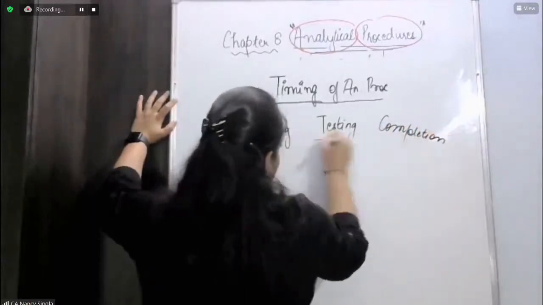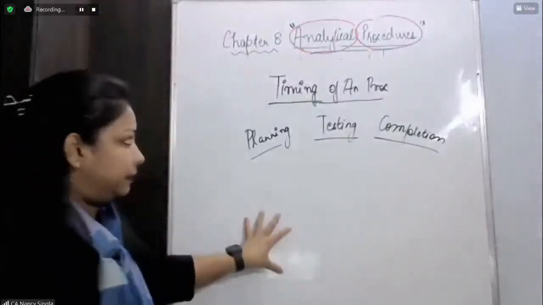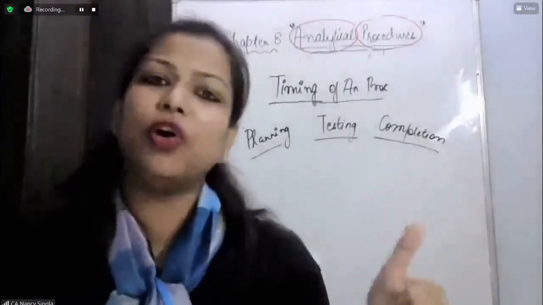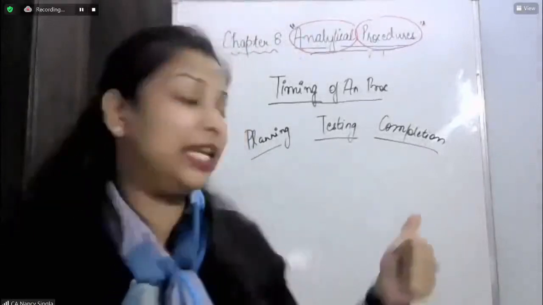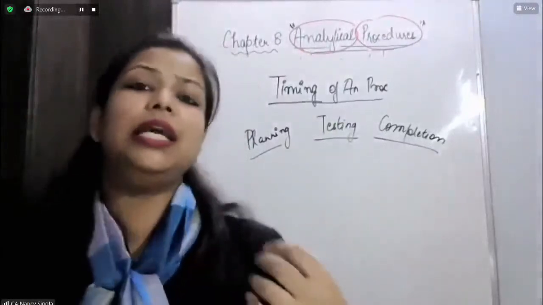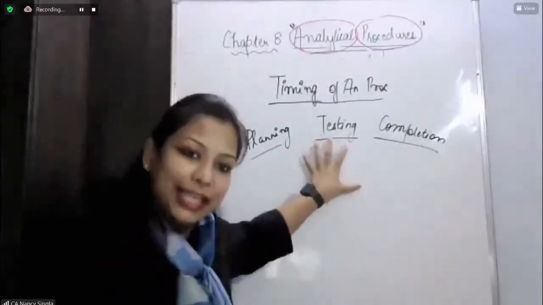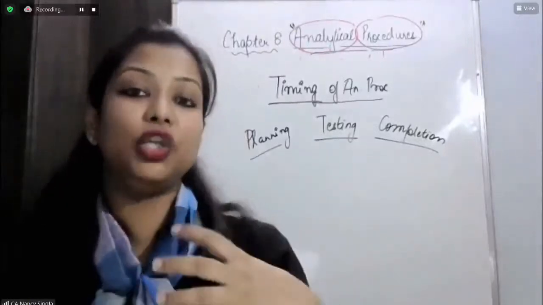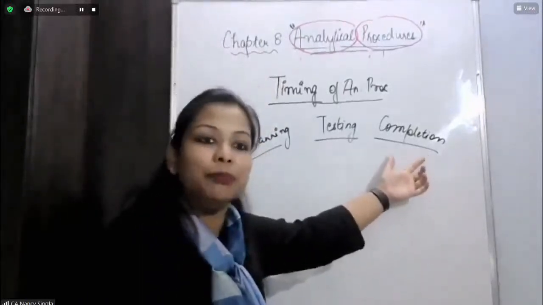We will be discussing the three phases one by one. See, what is the timing of analytical procedures? We have seen that we are performing it as risk assessment procedures when we are obtaining the understanding. So I can say at the planning stage. Then we were performing the analytical procedures as substantive procedures. We have seen that is at the testing phase. And then we saw that while formulating the overall conclusion, the auditor also performed the analytical procedure. So I can say at the completion phase.